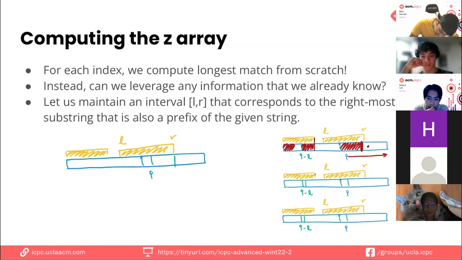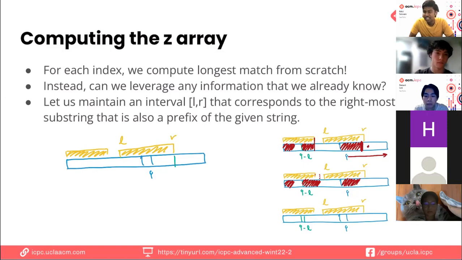Now, what if z of I minus L is actually bigger than the yellow window? Here's our yellow window, and suppose z of I minus L is some big thing that extends past the yellow window. That matches some prefix. What can we say about the things to the right of I?